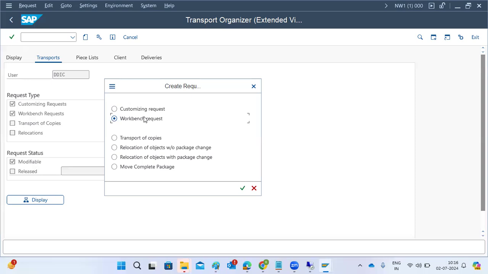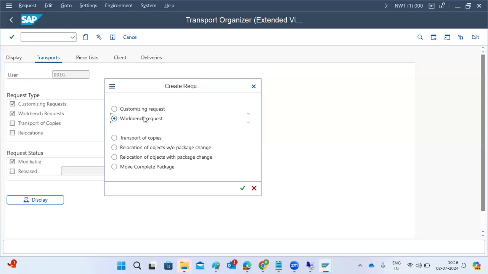customizing means only specific to that client's objects. Customizing means only client specific changes, a single client. Those changes you need to activate only in that client. That is called the customization request. A workbench request is applicable for all the clients, not only that client.